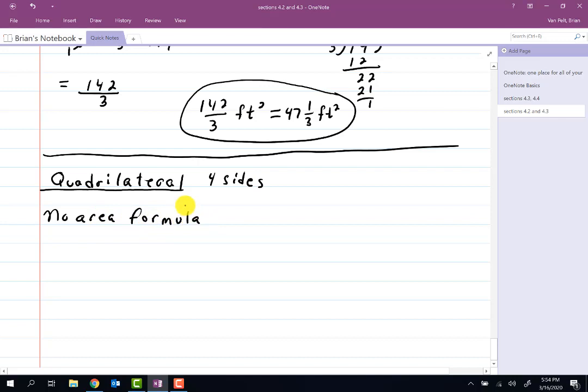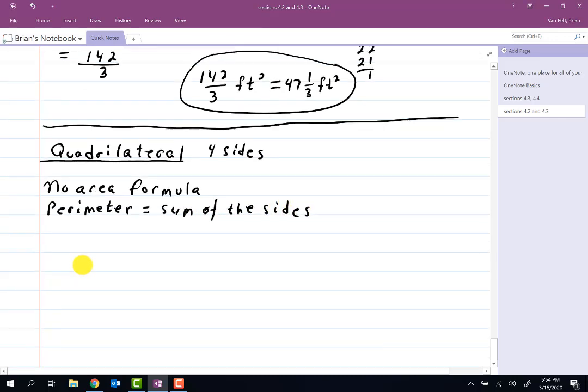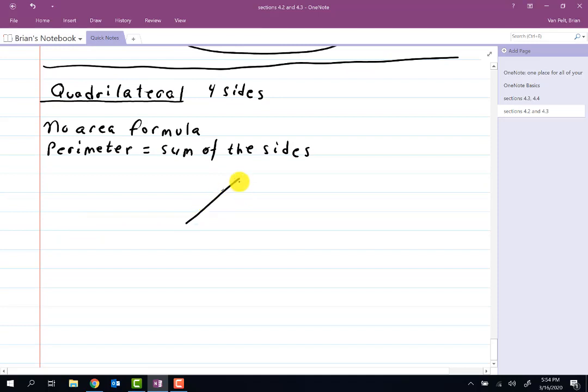And we don't technically have a formula for the perimeter, but the perimeter equals the sum of the side lengths. Remember, it's the length around the outside of the figure. So if I have something like this, these can come in all sorts of crazy shapes. If I have lengths A, B, C, D, the perimeter is you literally just add those things together, and that's the end of it.